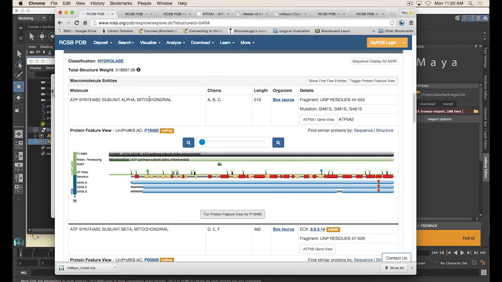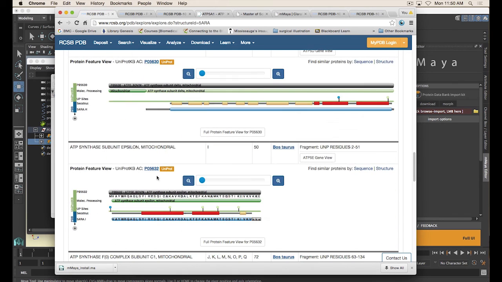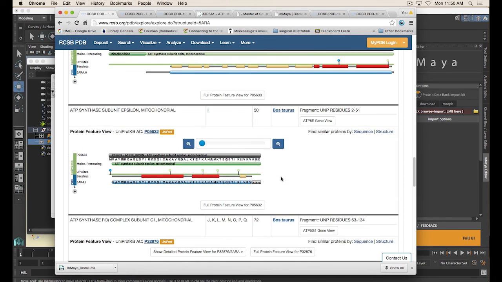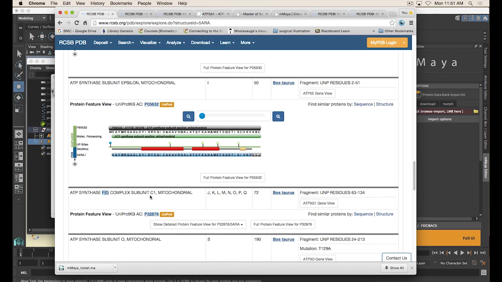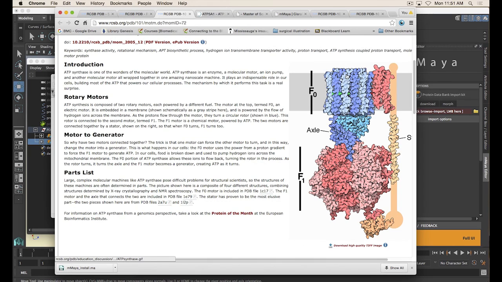So we've got the 3 alpha subunits, that's good. 3 beta subunits, that's good. We've got gamma, delta, epsilon, that's good. So it appears that the F1 component is all complete in this structure. Is that all that it has? Well, it has more. We've got the F0 complex subunit, and we've got 1, 2, 3, 4, 5, 6, 7, 8 different copies of that. Well, that probably corresponds to each of these: 1, 2, 3, 4, 5, 6, 7, 8. Hopefully that's the whole rotor.